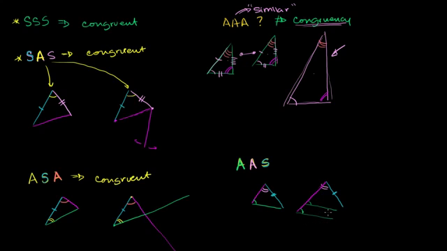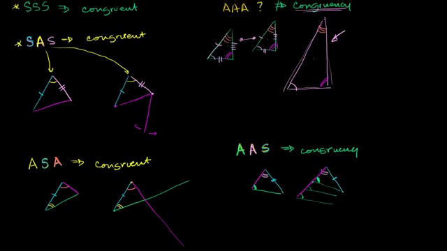But how can we form any triangle that is not congruent to this? Because this green line is going to have to touch this one right over there, and the only way it's going to touch that one is if it starts right over here, because we're constraining this angle right over here. And so it looks like angle, angle, side does indeed imply congruency. So that does imply congruency. So let's just do one more just to try out all of the different situations.